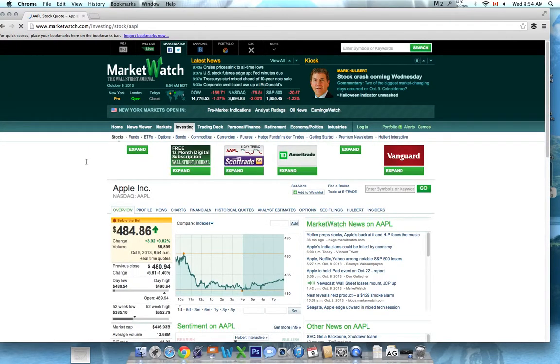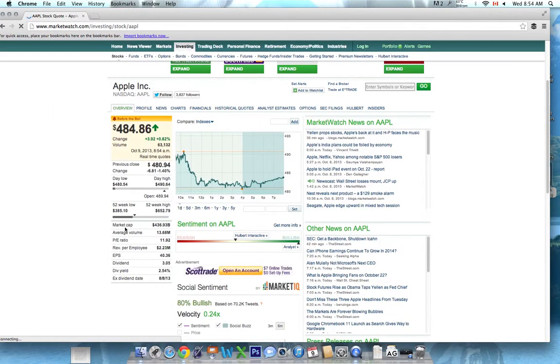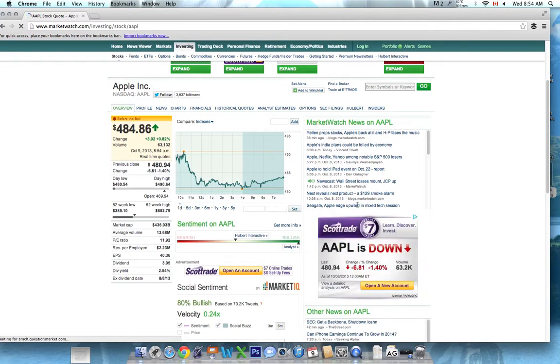And again, you can see that there's just a ton of information on everything from the chart to sentiment to these statistics to news, everything you could want. And tons of information, analyst estimates, options chains, regulatory filings. You can really dig deep on any stock. But today I want to look at the financials because I find this free tool really helpful.